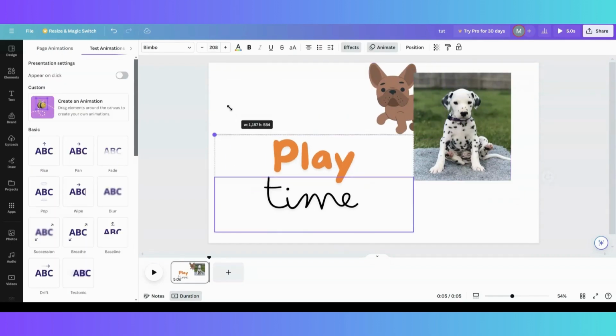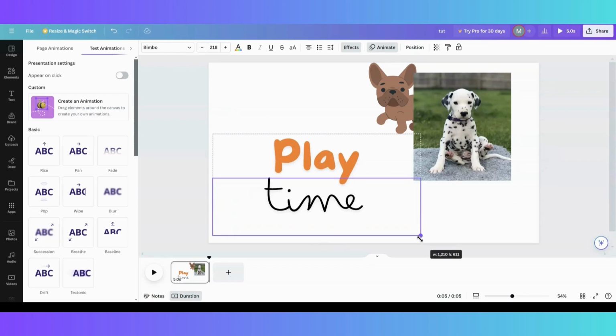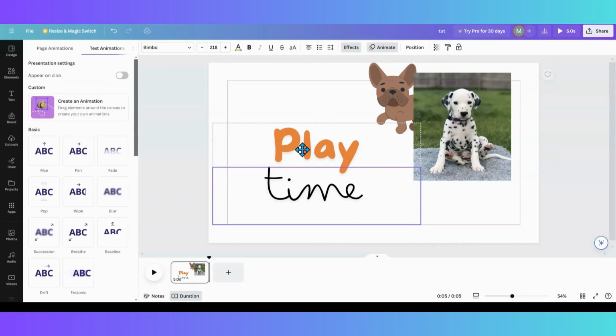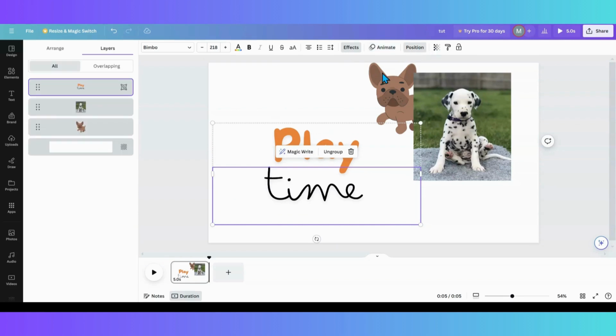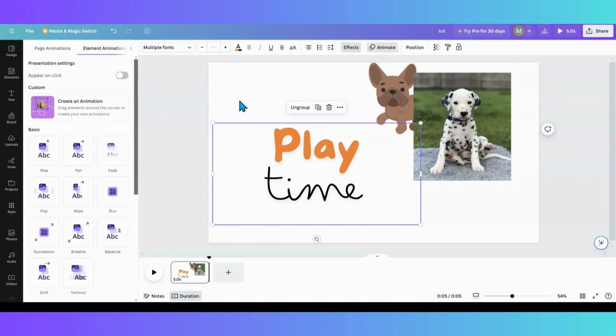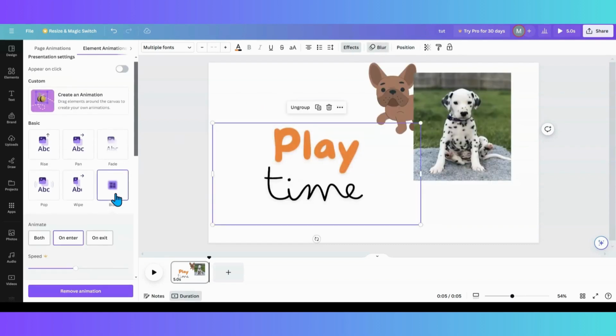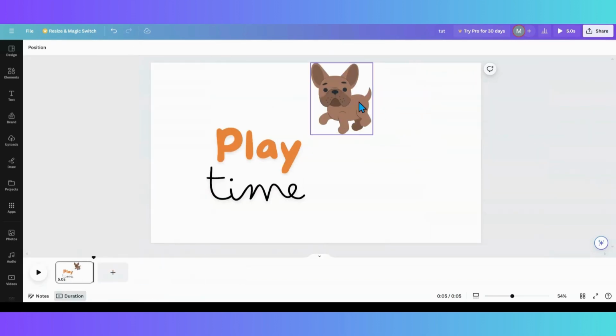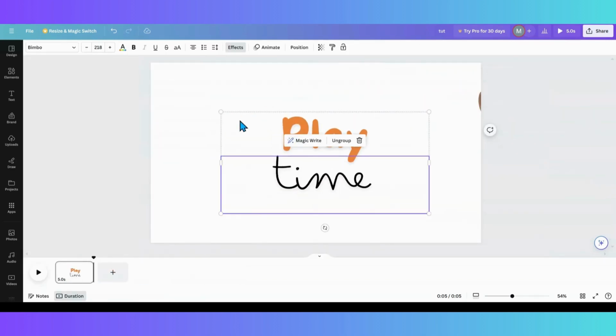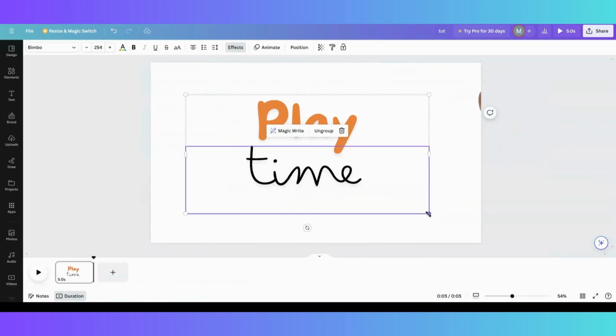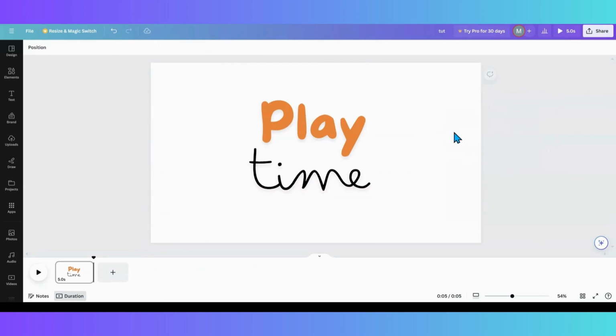Now let's go over to text. Your text is a little bit different. You have those two options on there, of course. So let's go into animate. I'm going to go into position and grab the whole thing. These are two different text boxes with two different types of text in them. So I'm going to go over to animate. My blur is still there. Let's move these off so you can see a little bit better, since they're like moving and shaking all over the place.